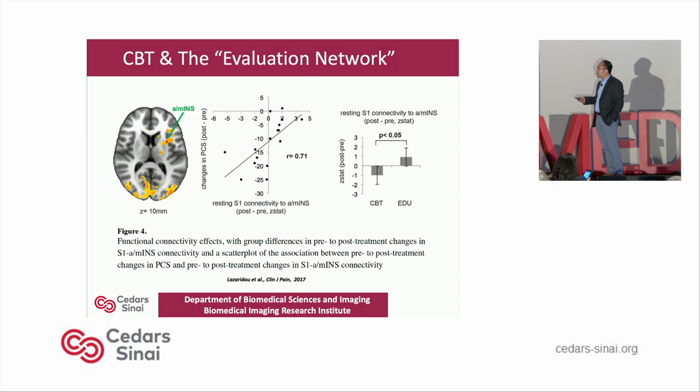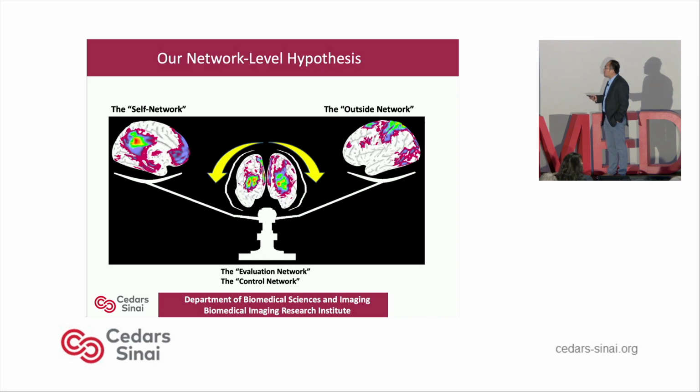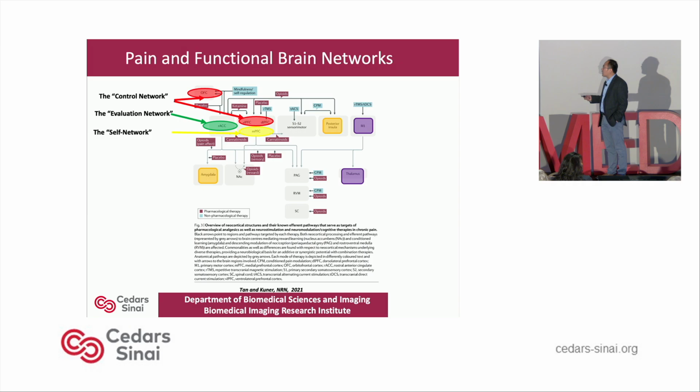Although they are looking at individual regions, not in a network way, these are exactly the hub regions of those networks. So naturally, we would think, if we look from the network perspective, we would get more insights into how this really works. So yes, this is the one arm, and we hypothesize, and we have some preliminary evidence, and then we can look at the other arm.